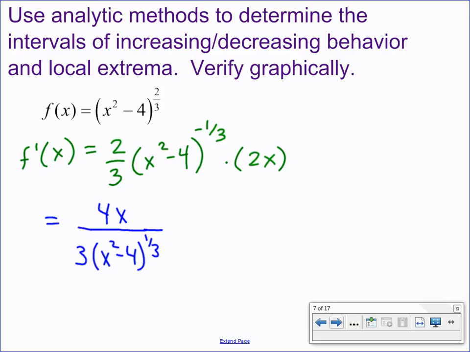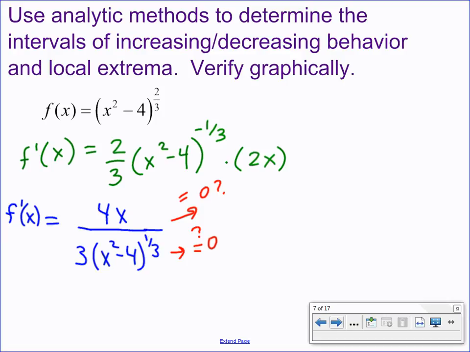We know that the only places that f could switch increasing versus decreasing behavior is when f prime is 0 or undefined. So by writing f prime in fraction form, I just need to consider if the top will ever equal 0, or if the bottom will ever equal 0. If the top equals 0, then y prime equals 0. If the bottom of my fraction equals 0, then y prime is undefined. Those are my only possibilities for y changing direction, and that's why we called them critical points in last class.